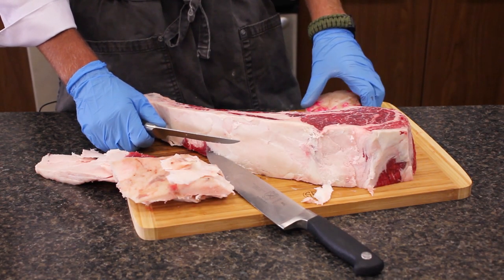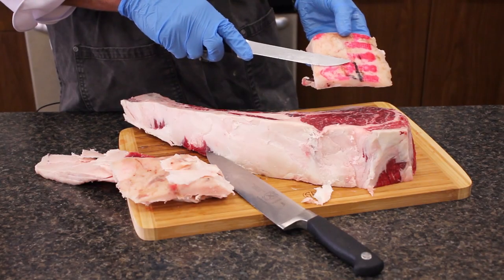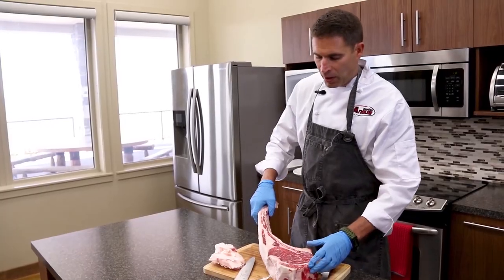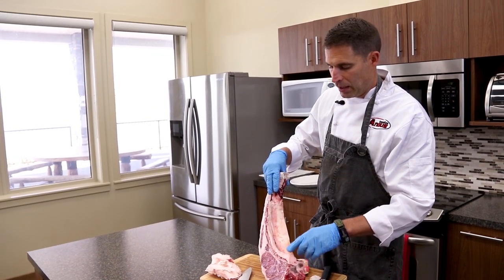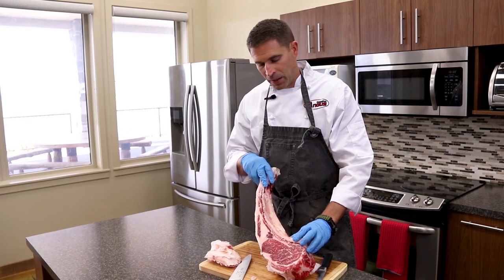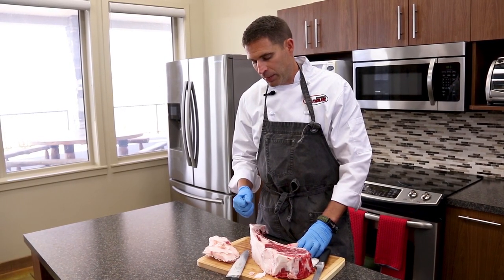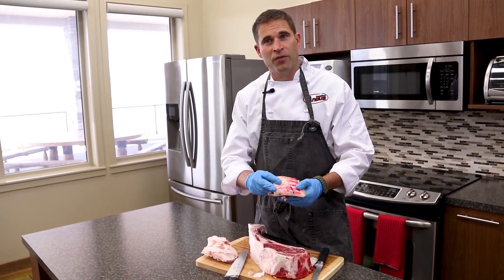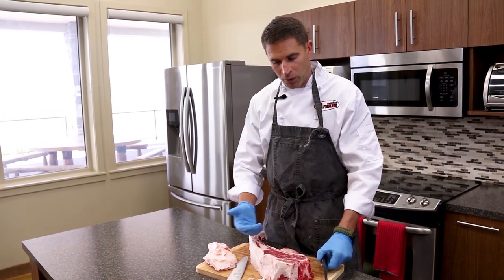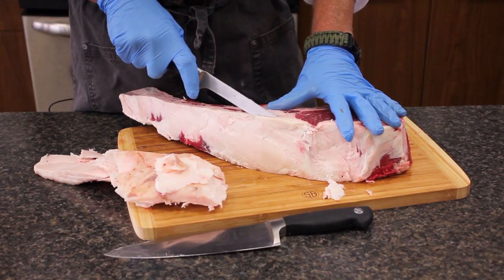We got one today that is not pre-trimmed, which is a great way for me to show you what to do if you get a piece of meat that's not already trimmed. What we're doing here is taking off some of the fat — there's a really nice layer of fat on the outside of it. You'll notice with the tomahawk we have the bone in here, so this is the rib bone. You want to leave that bone in because that bone equals flavor. We had a really big layer of fat here; we're going to trim some of that off. We don't want to trim all of it because there's some really good flavor we want to keep. However, sometimes just due to the aging process it'll look a little bit drier and not as appealing, so you just want to trim that off. Get a nice sharp knife and then just trim off this outer layer of fat.